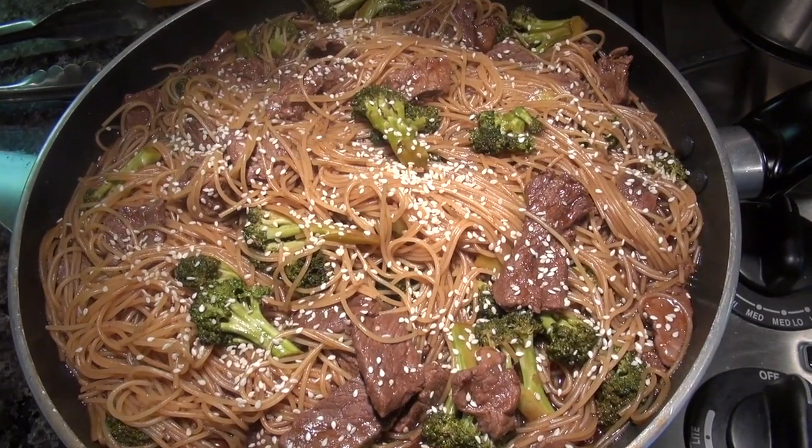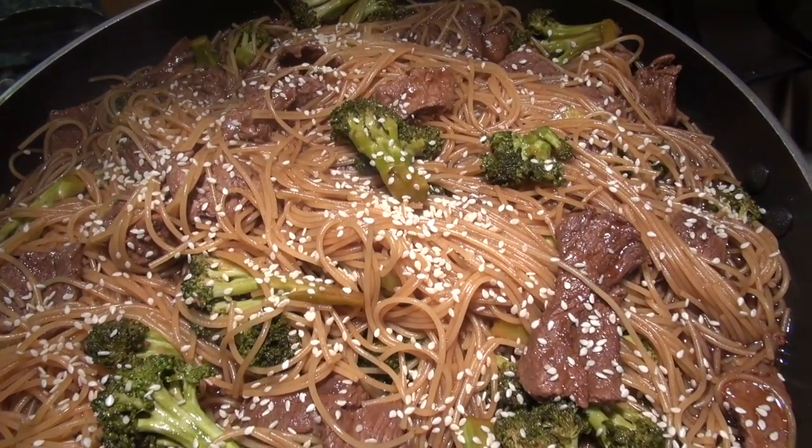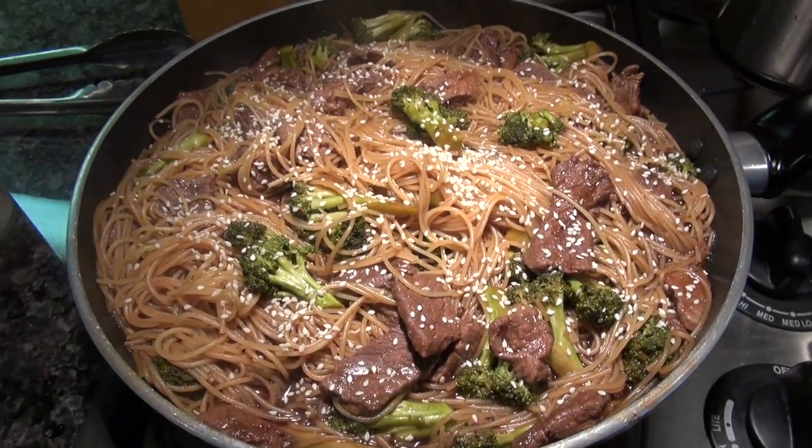Ramen noodle, beef, broccoli, stir fry without the ramen noodles. We didn't have ramen noodles, because we don't have any.